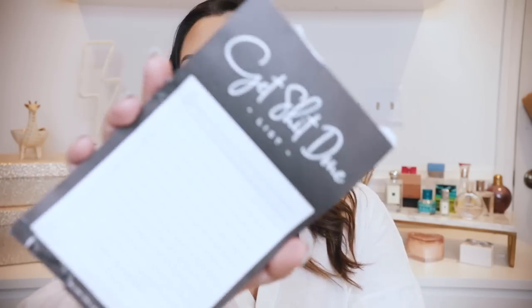Mine looks a little disheveled because when my puppy was about four months old, he got it off the kitchen table and chewed it up, so I had to rip off quite a few pages. But it's fine! I use it for a quick daily to-do list or jotting down steps for a project. I utilize these notepads more than you would even imagine - they are just so helpful. I highly recommend them.